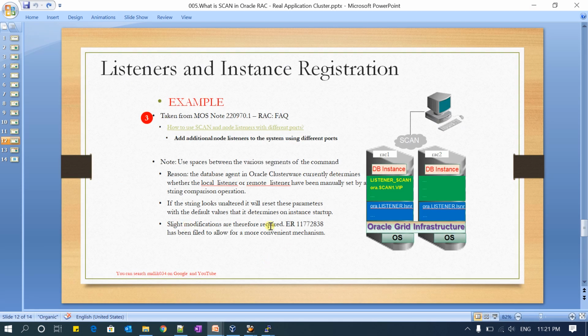Now everyone, this is a particular MOS document, right? All these questions are answered there. It's good to go through this document. It has a lot of questions and answers. Whatever I covered here, all these questions will be answered in that particular MOS document. It's better to refer to it. You should have a distinguished string, local underscore listener and remote underscore listener, and both are differentiated by the particular name and then the port.